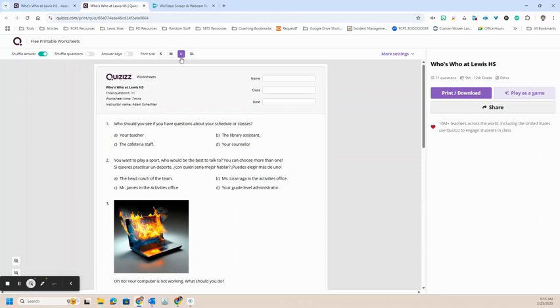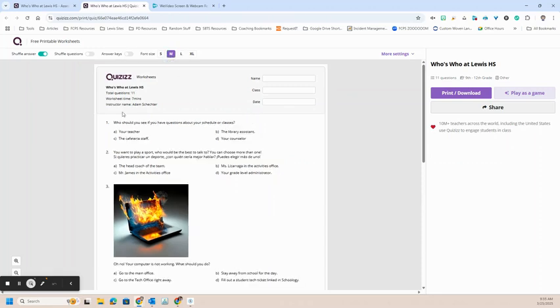So if you want to make the font large or small or medium, give spaces for names. You can have it shuffle answers, shuffle questions. You can even produce an answer key with it. And so what this can do is, again, be more practice. So if you're doing a quiz in class and you want them to practice the questions at home, that's one way to do that. You can also give it to them to check against themselves for later, or review, what have you.